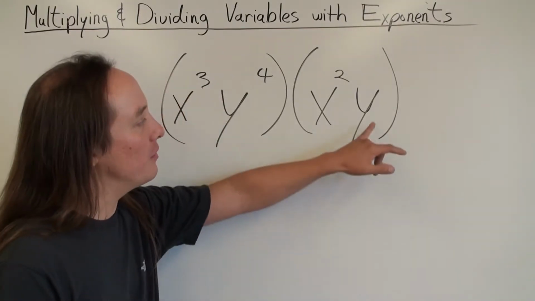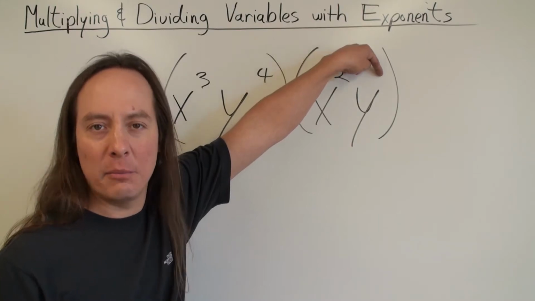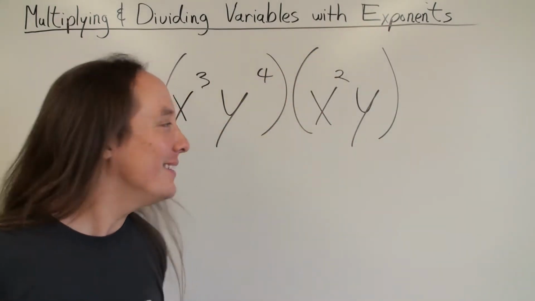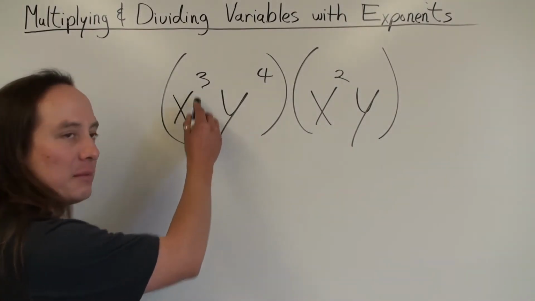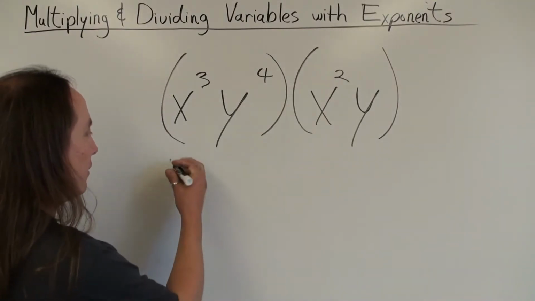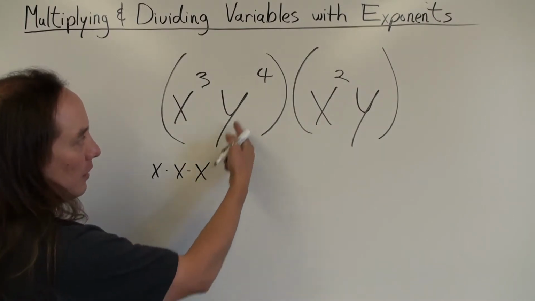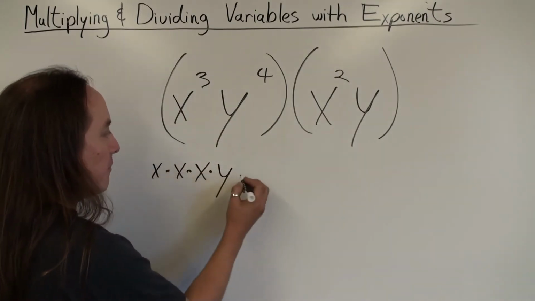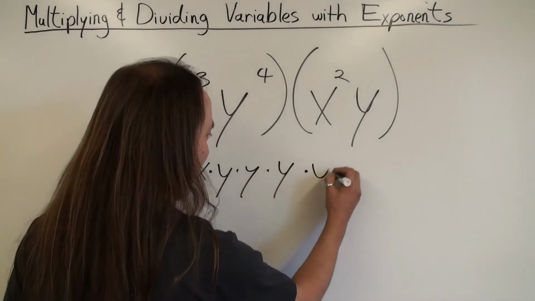Remember that this y just counts as 1, but they don't ever put the exponent right here. They don't put a number 1. If it's just by itself, it's a y. All right. So remember, this one is x times x. I'm going to break this one down. I'm going to show you how this works. This one is x times x with y multiplied, they're all multiplied, times y times y times y.